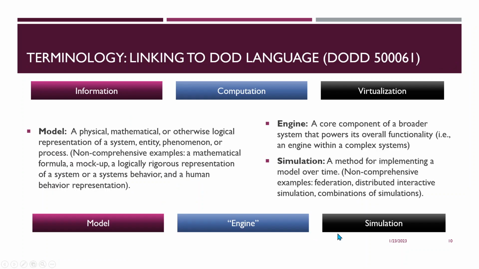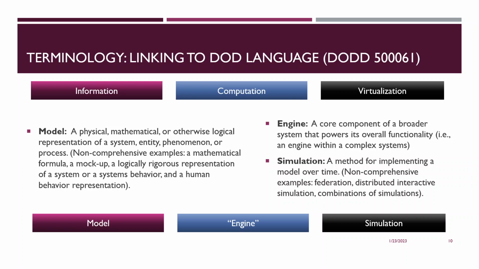Okay. Let's get to terminology. A piece of this is related to our readings. When you look at the DoD 5000.59, it's a very short paper, so go and download that. As part of an assignment, we'll talk about that at the end here today. But you will have a definition of information, computation, and virtualization. And then let's get some terminology standardized.